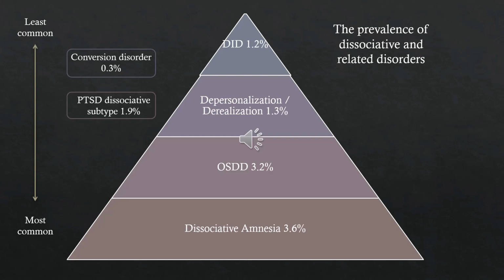It can even be natural disasters. It can be combat. It can be an assault. It can be a range of different experiences that are much more common in the general population. So we need to keep that in mind about what it is that we are looking for when we're searching for dissociation. It's not just the pointy end of the triangle.